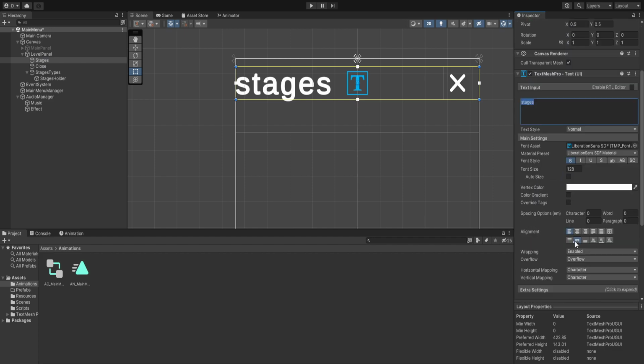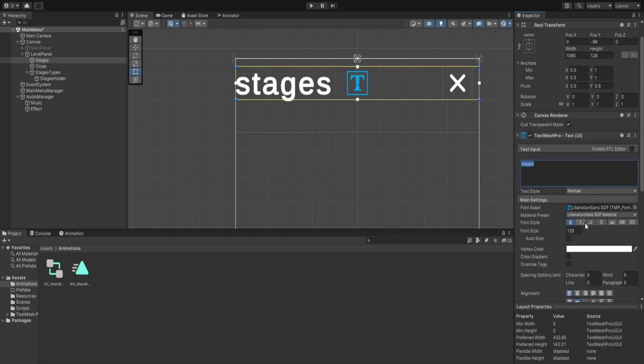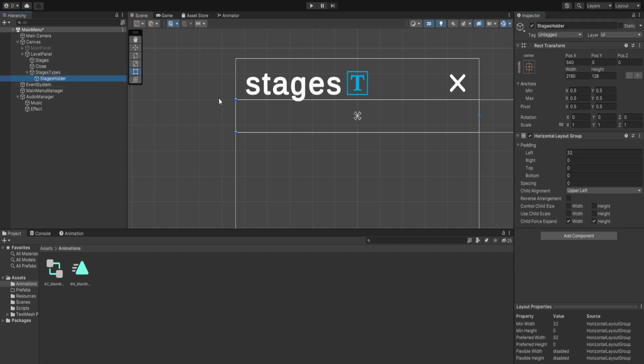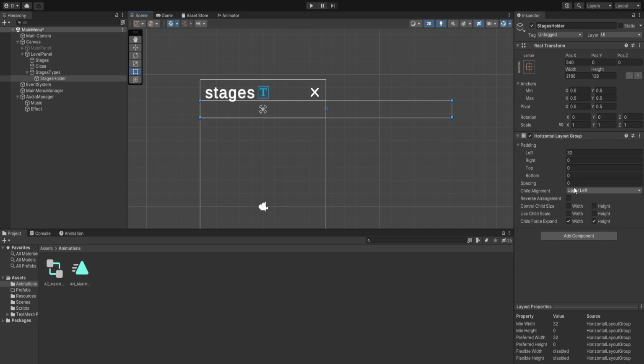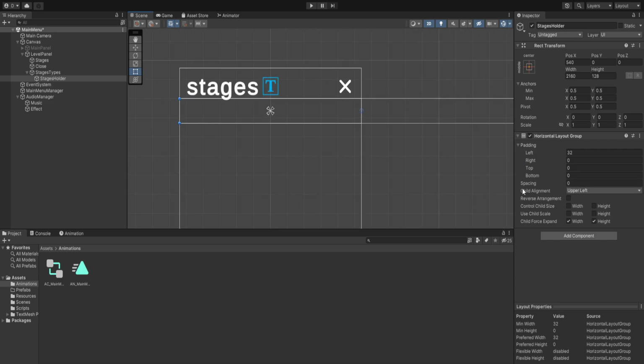So we'll attach a few spaces, 1, 2, maybe just one space will be fine. And inside our stages holder, which is going to fit the whole screen, we are not going to use any scaling, and the alignment we are going to go in the middle center.